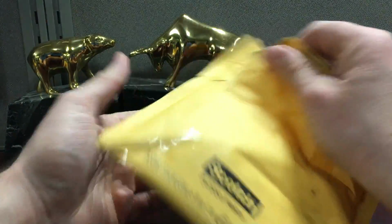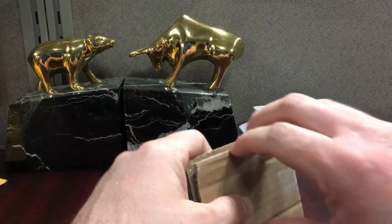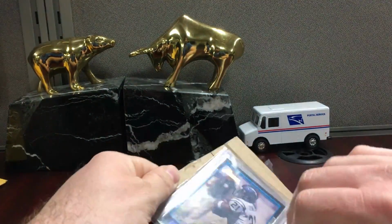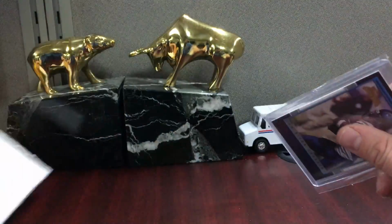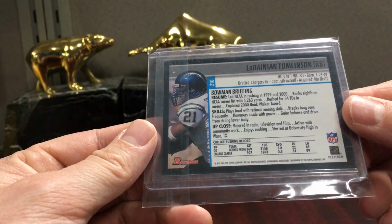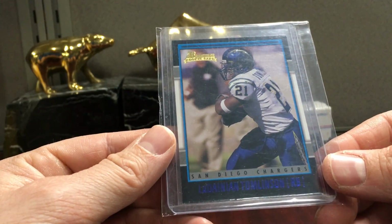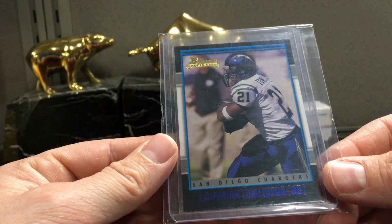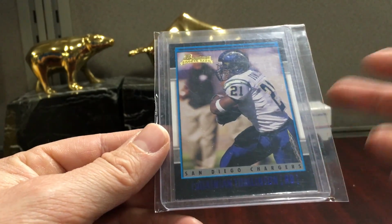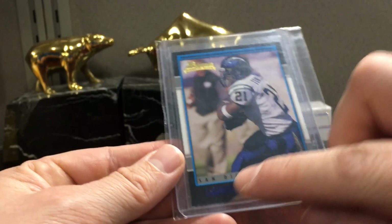Next package is another good shipped package. This is an LT Bowman. Now, I didn't have this one for my LT registry. I'm actually ranked, I think, first on the Tomlinson Master. I don't have a lot of first place rankings. I've got like Moss Master, Vic Master, and LT Master. There's probably a few others, but it's so competitive on there. So an LT base Bowman.